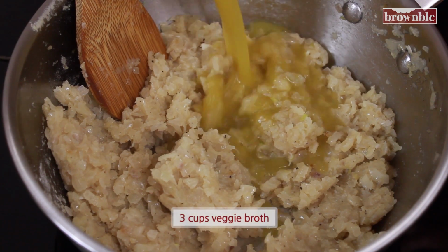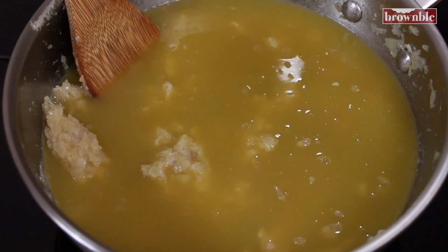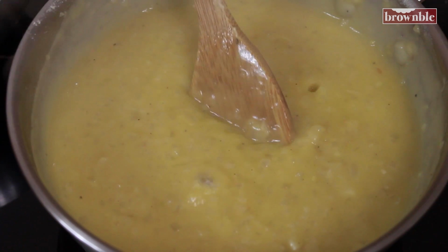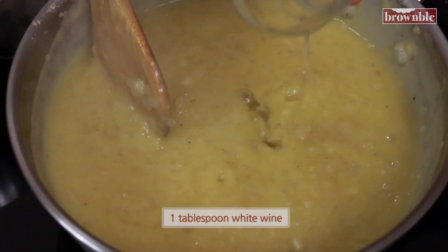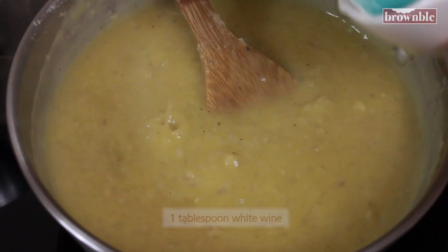So now we're going to add some veggie broth. I like to use a very concentrated broth for this, and we're just going to make sure to mix it well, and we're going to let that cook for about 4 to 5 minutes or until you feel that it's nice and thick. As you can see, this is really thick, so we're going to add a little bit of white wine. We're also adding some heavy non-dairy cream.